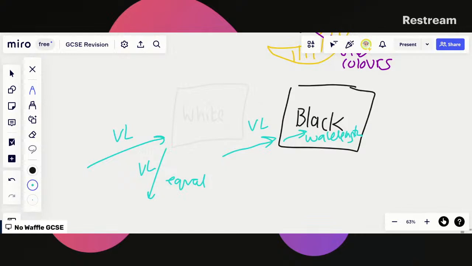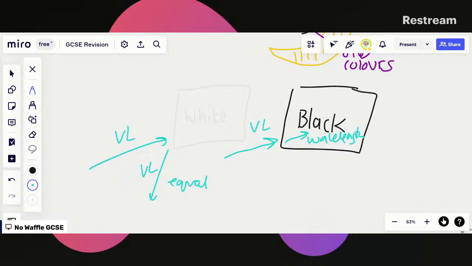Now, transparent and translucent. Transparent is see through, and translucent is partially see through. These can transmit light, which means that not all of the light passes through. Now, some wavelengths of light may be absorbed or reflected by transparent and translucent objects. So, a transparent or translucent object's color is related to the wavelength of light that's transmitted by it. So now let's look at color filters and how color filters work.